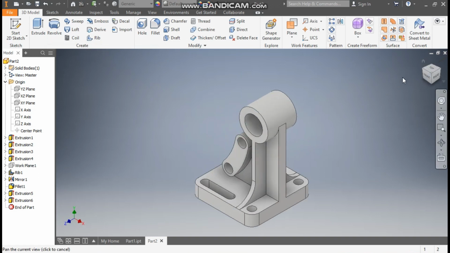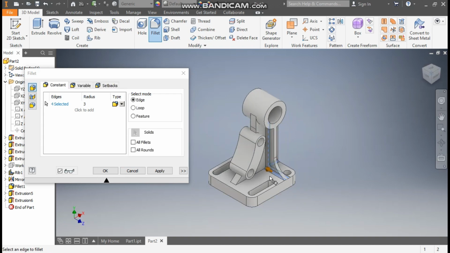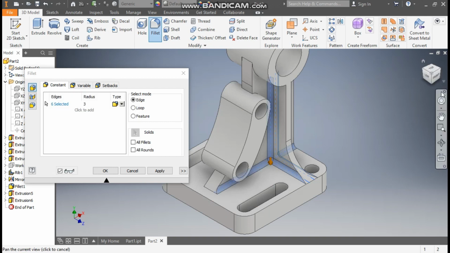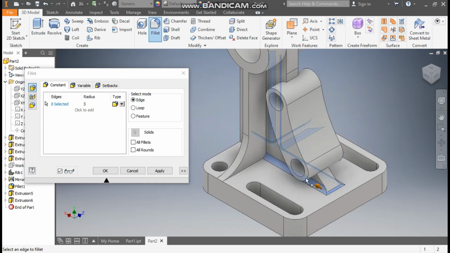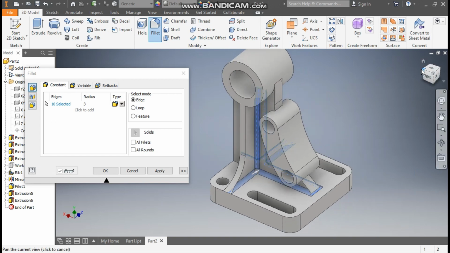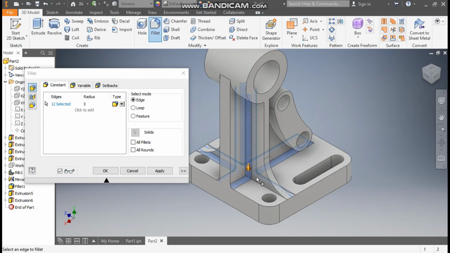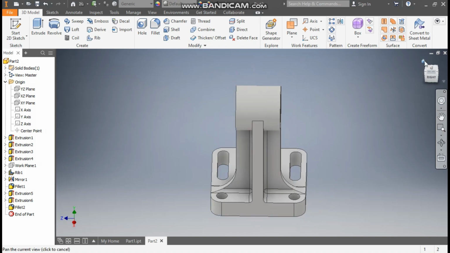Go to home. Now here we are left with the radius. Go to fillet, take a radius here of 3 mm, go to edge selection, select this edge, this, okay, rotate, select this edge, select this edge, select this, rotate again, select this edge, this, okay. So I think we have selected all the edges. Okay, this is left, this and this. Okay, now press OK. Rotate the profile, go to home.